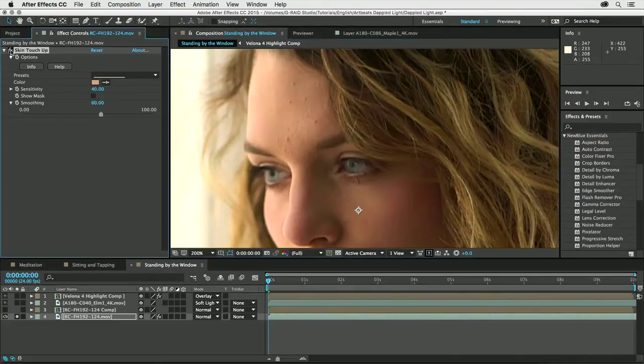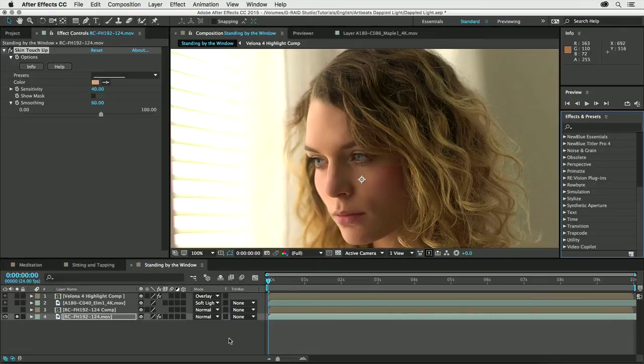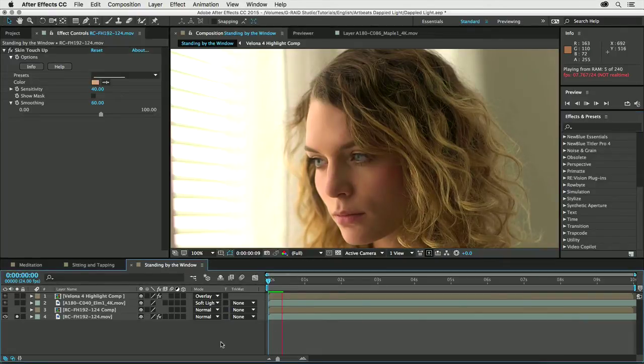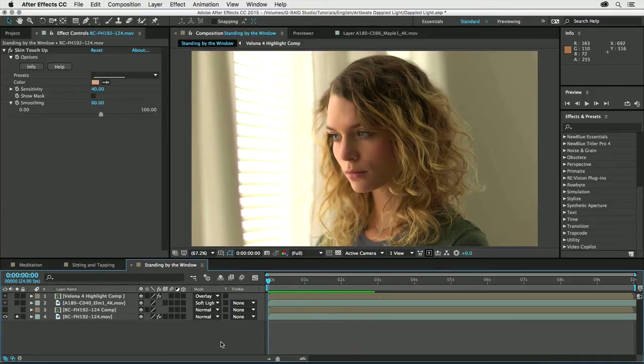So I'm applying this effect, and basically what you need to do is sample one of the colors. So this is what I did over here. And then you should play with the sensitivity and smoothing, a very easy effect. So this is the before and after. And I just wanted to show you this because if you are already doing some kind of a correction, we might as well fix her face so it will look a little bit more soft or clean. All right, so now that we have this effect out of the way, let's see how those textures were built.